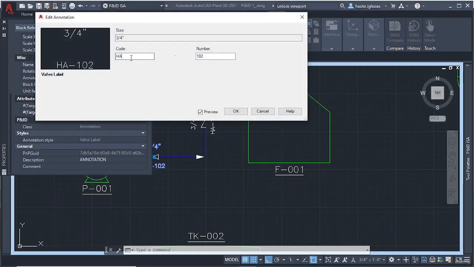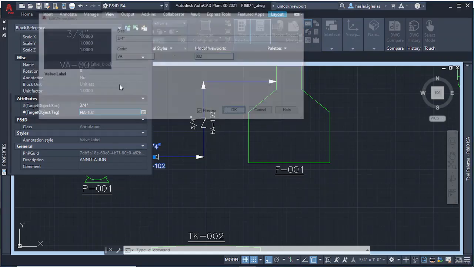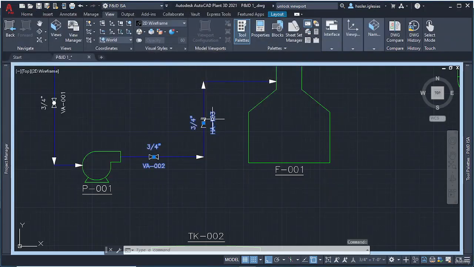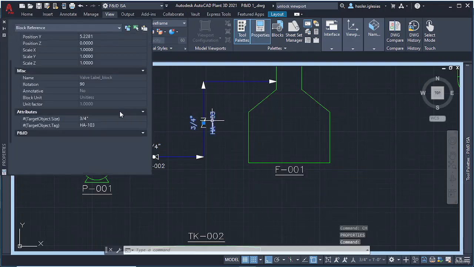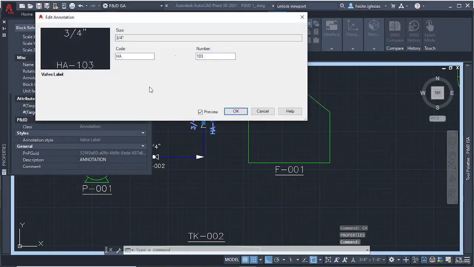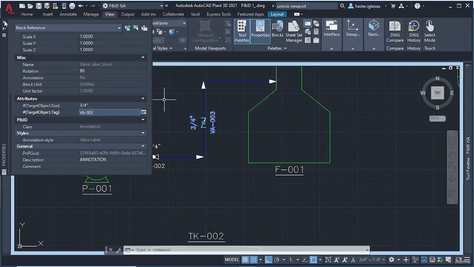So I'm going to call it VA002, okay? And the next one, same. I'm going to have to press escape. Then I select this one, CH, enter, okay? And here, VA003. Okay, I have those.